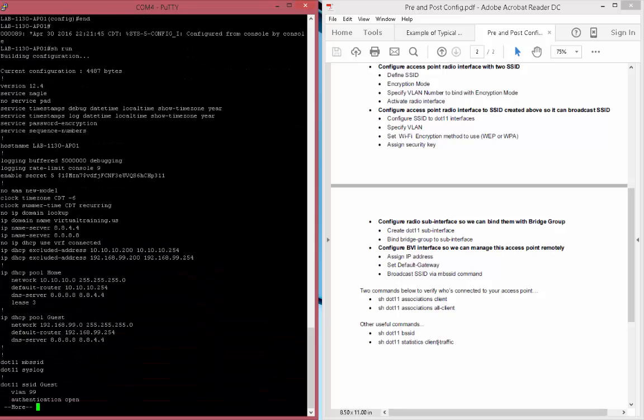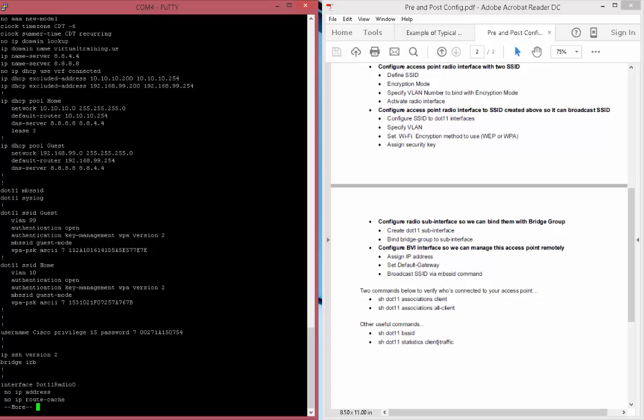So here's the pool we created. Here's the excluded address, so we're reserving 200 to 254 on both subnets, basically. Here's the two SSIDs we created, the guest and the home, and the key is encrypted right here. You can't see the Cisco 1234 or 12345 because it's encrypted.